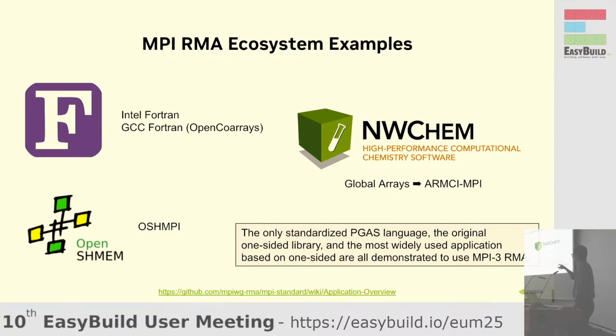And one of the things that's useful about this project, if you want to go look it up, is not that it's a good implementation of OpenSHMEM, it's that it's a tutorial on how to use MPI RMA. If you understand SHMEM, which is a relatively simple one-sided model, you could basically look up the implementation code in that project and say, well, this is how you implement blocking put, this is how you implement atomics, etc. So in total, we have the only standardized PGAS language, the original one-sided library, ARMCI, and the most widely used one-sided application, all demonstrated on MPI RMA. So I think this is a pretty good, sufficient demonstration that MPI 3 RMA works. And I've spent the last 13 years breaking all the implementations and making them better. But I'll talk about that they're better now.